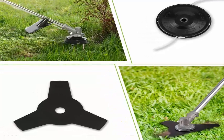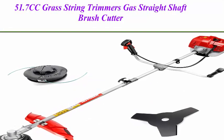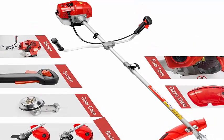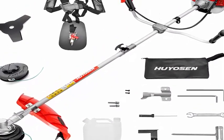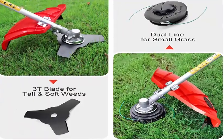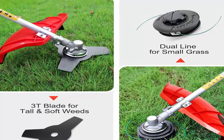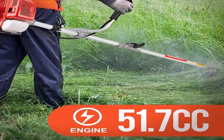Top 3: 51.7cc gas straight shaft brush cutter, gasoline powered grass weed trimmer. Features an effortless and reliable easy startup system that reduces the pull force required. The trimmer has a telescoping aluminum shaft that is ergonomic, providing comfort for every user. Detachable handles design with ergonomic trigger and soft grip handle. Contains replaceable nylon trimming line and nylon trimmer head for continuous use without stopping to advance the trimmer line.